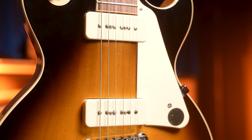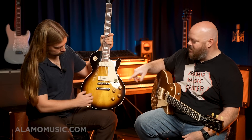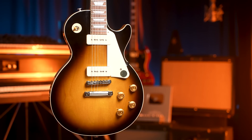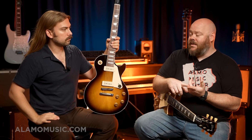P90s is what was going on in the 50s, up until — I think it was 56 or 57 — when they added the humbuckers. Then in 58, they had burst tops. And then in 59, they became figured. This is not a very figured top — it's not bad grain, but there's no flame to it. You don't see any flame, and that was what you would have seen in 58. And this is true if you get a custom shop 58 — they're not really going to be figured tops. The story is the whole reason for gold tops was one, to look fancy, and two, to hide the fact that it was maple — so that Fender wouldn't figure it out or something like that.